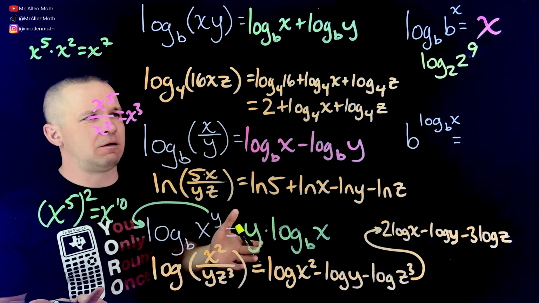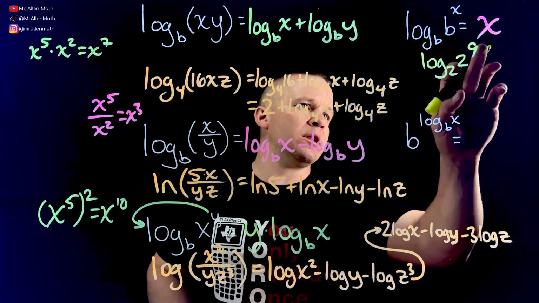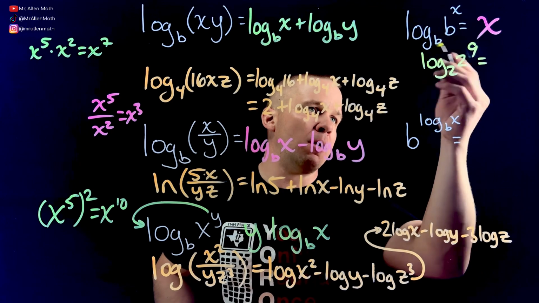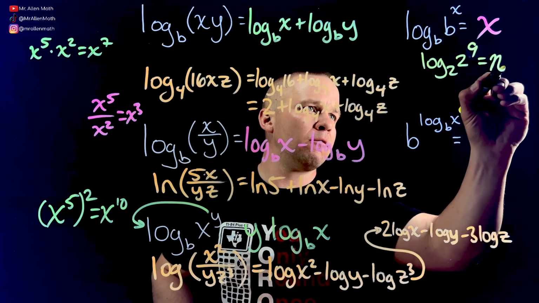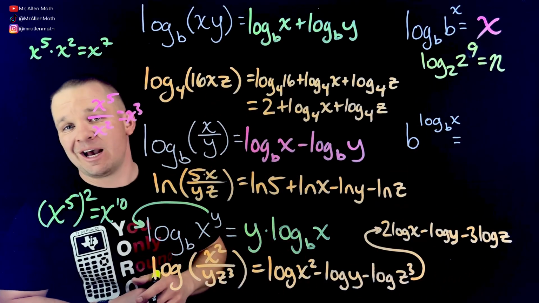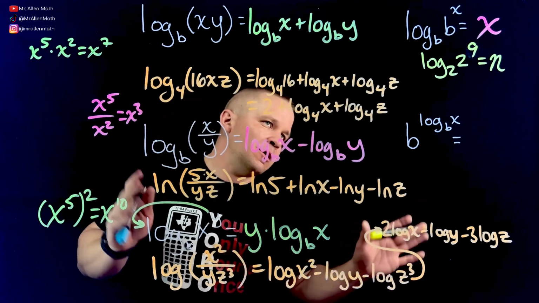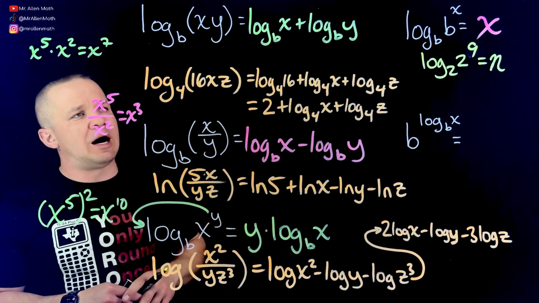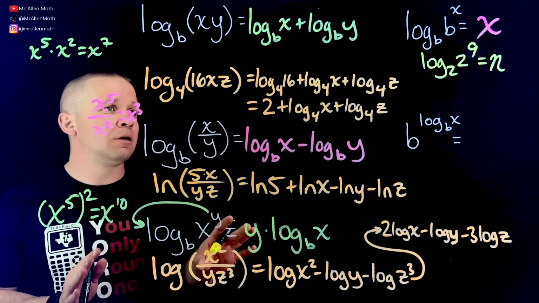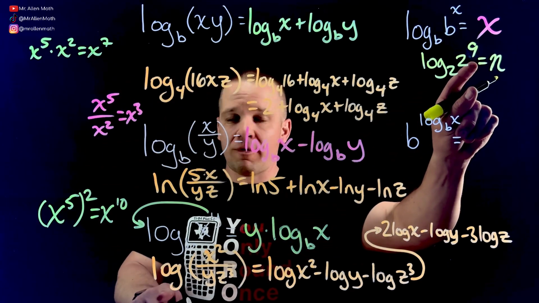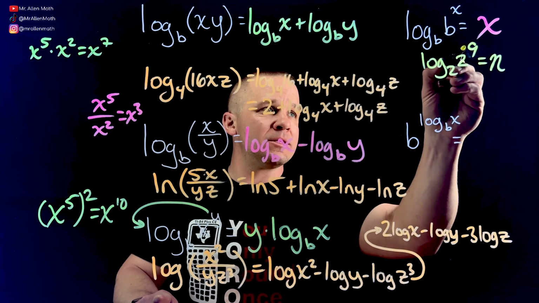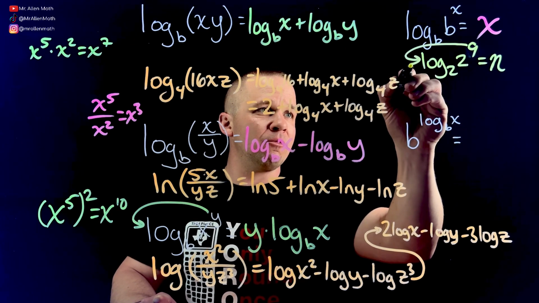So how do I figure that out? Well, I don't know what it is. So let's set this equal to some number. I'll call it n for this one. Okay? It's a fancy n, right? Sometimes we do fancy little cursive, I know. All right. So how about we use our wonderful property here and rewrite the 9 out in front.